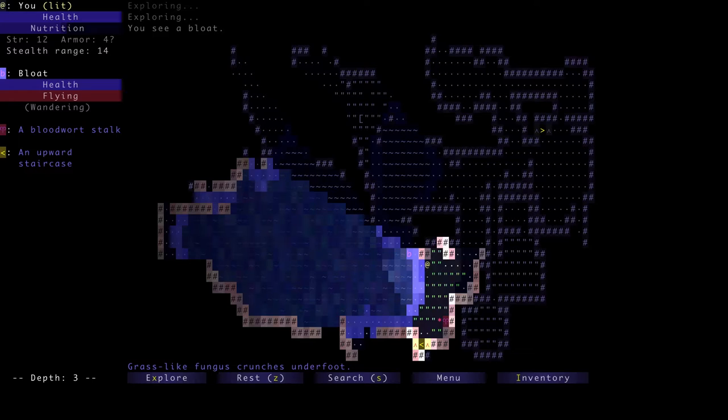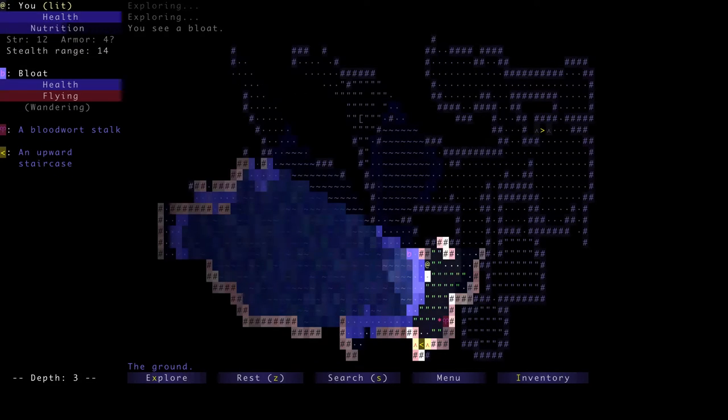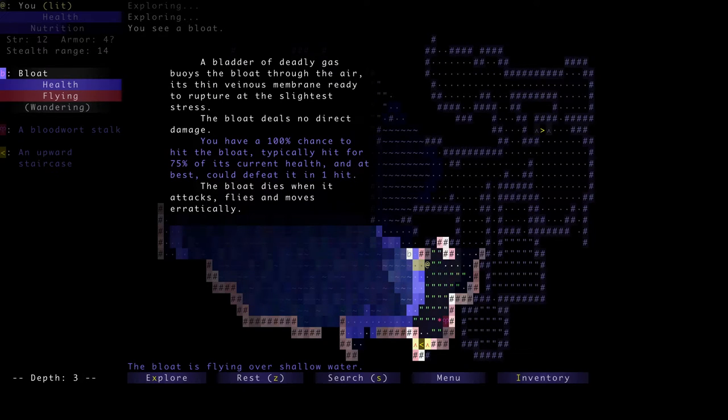Exploring. You see a bloat. The bloat is flying over shallow water. One up, three left. We walked up on him anyway, didn't we? I'm looking back to the east. He is left, right? Over shallow water.